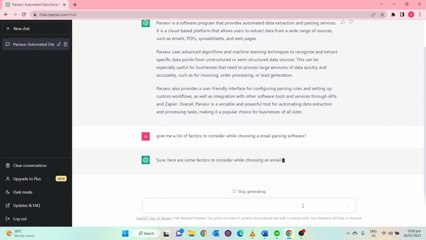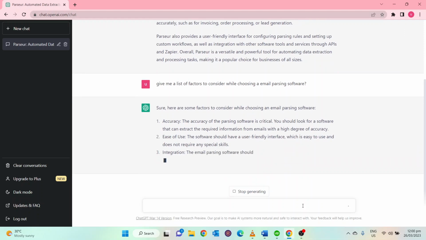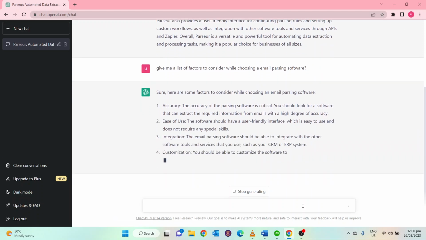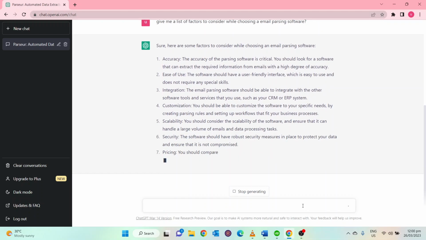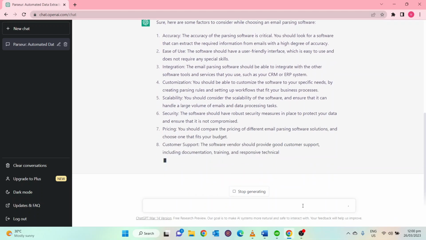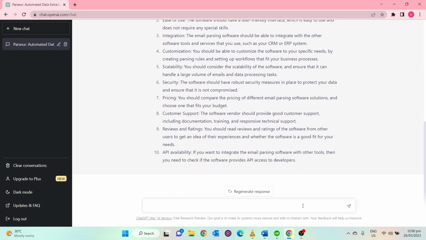So it gave me a list: accuracy, ease of use, integration, customization, scalability, security, pricing, customer support, reviews and ratings. These are the factors we need to consider while choosing an email parsing software.